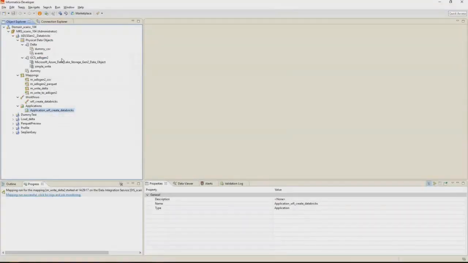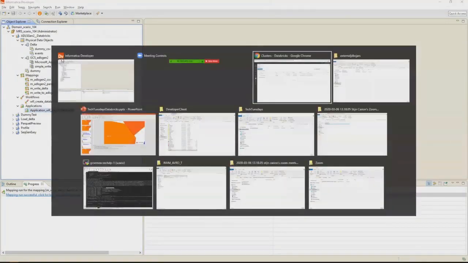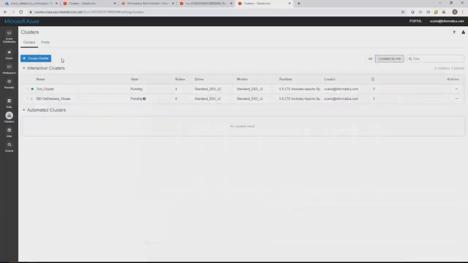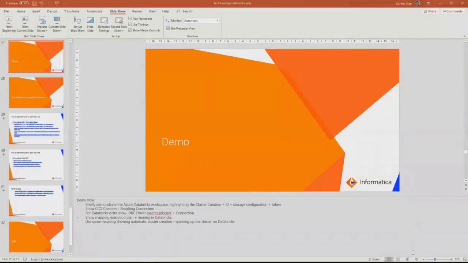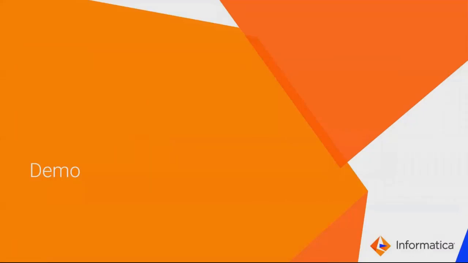So I think that pretty much concludes what I wanted to show in the demo. We won't have enough time to see this whole process of creation and deletion complete, because we want to keep some time for some Q&A at the end. So let's just move back and do the presentation and conclude the last few details here.